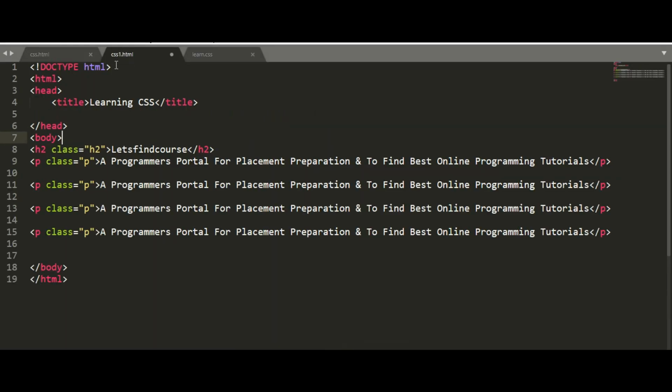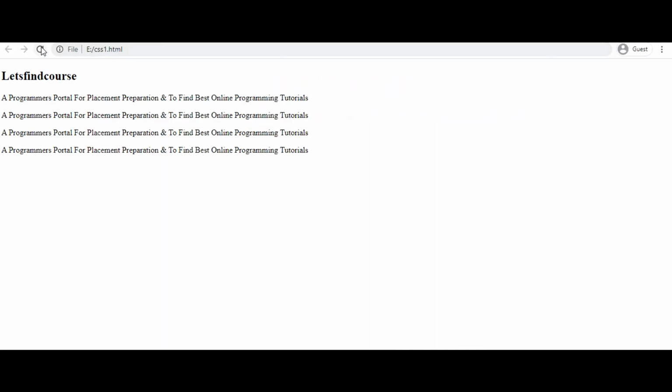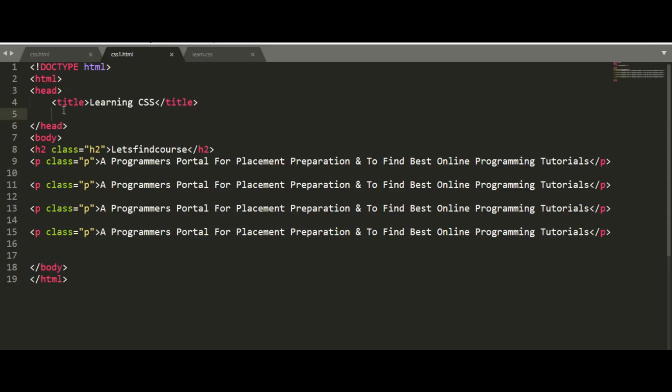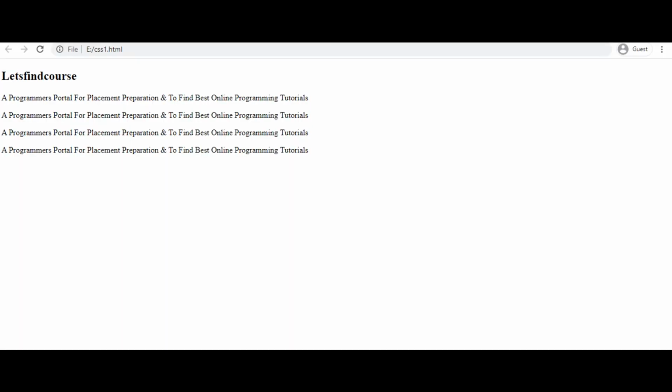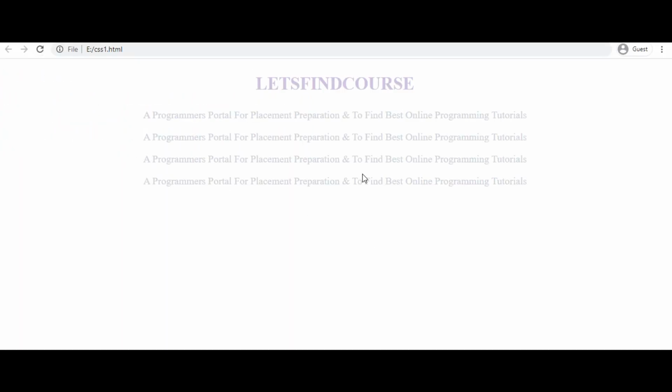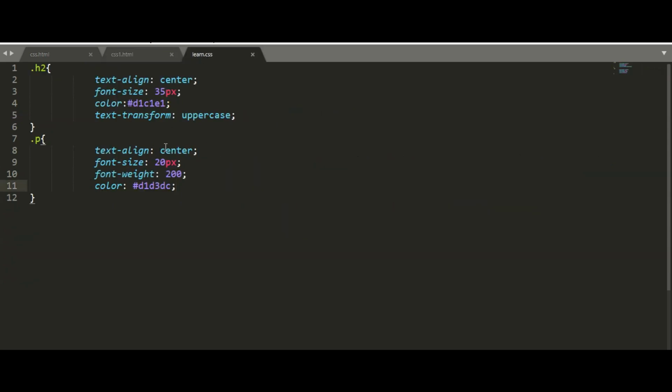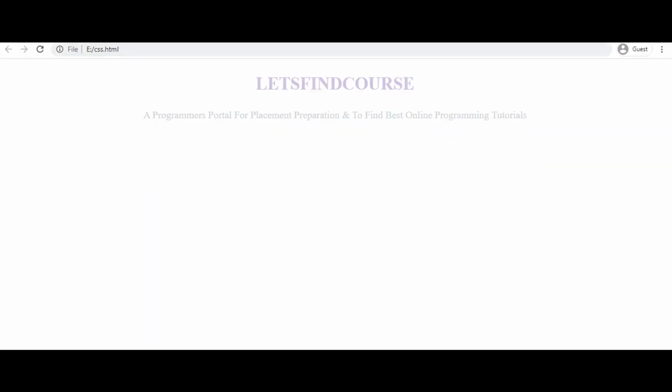Now what I have done, I have removed the style sheet and I am just calling the h2 and p tag. When I save this code and when I run css1.html and I refresh, you can see the whole layout changes. Now what I will do, I have to just add that link over here, and when I save this code and when I run css1.html, you can see the effect. So what I will do, I will now remove the color, and I have to just save this file only, and you can see the effect in css.html also and css1.html also.